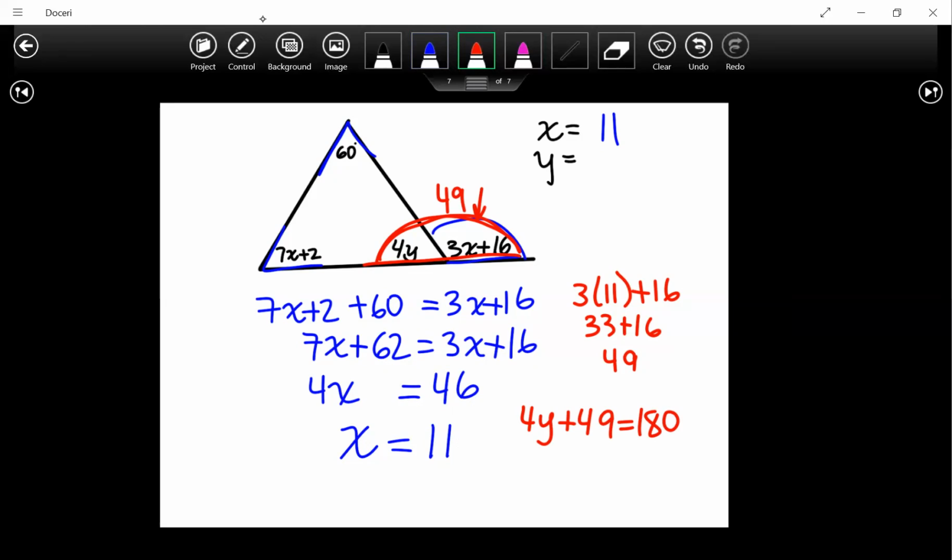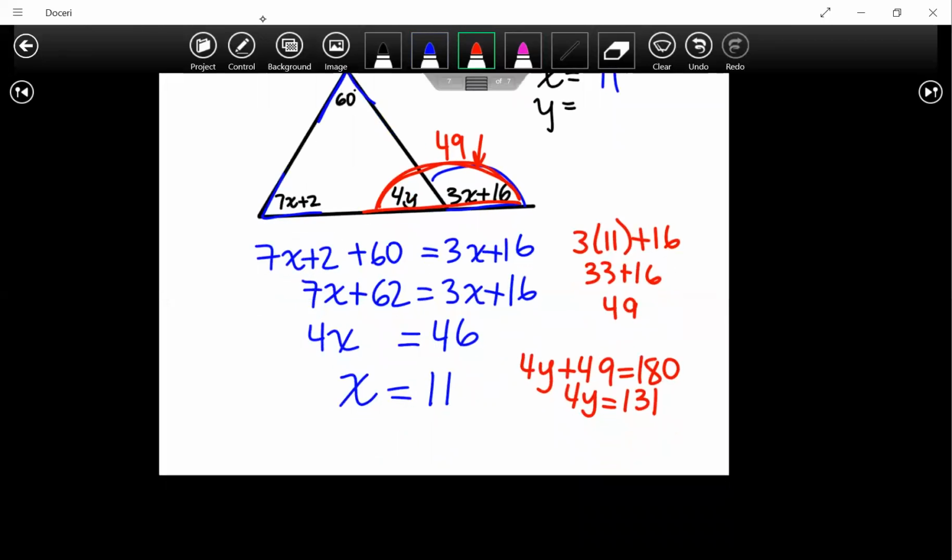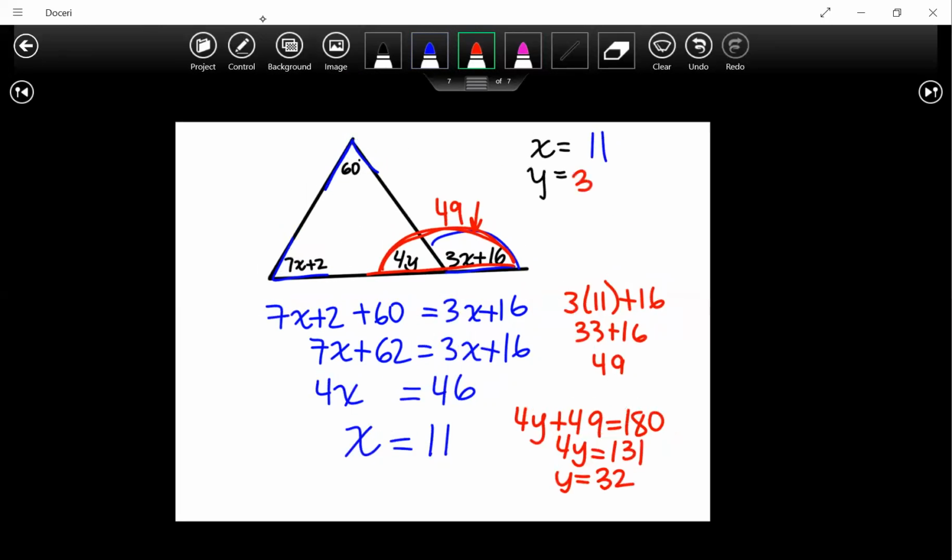So all we're going to do now is solve to get our value of y. We're going to subtract them out. 4y is equal to 131. Probably not a good value again, but we're just trying to solve it out. y is equal to what? Divide by 4, whatever, 32. Just assuming it's good numbers. I know the values are not correct, so it's just a problem.